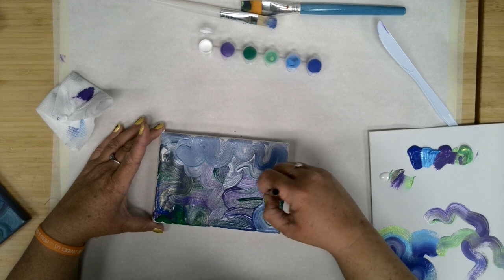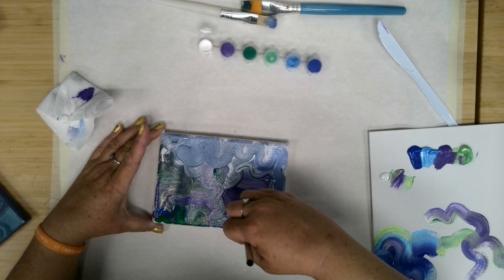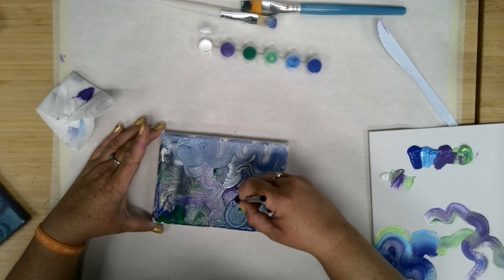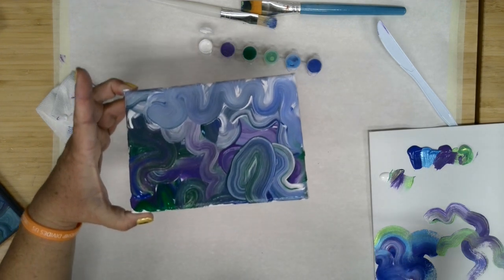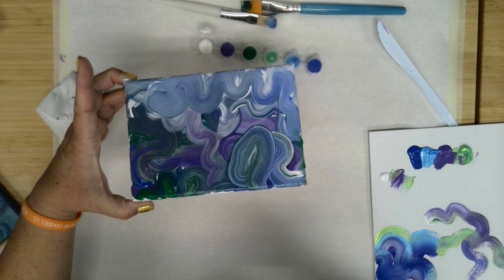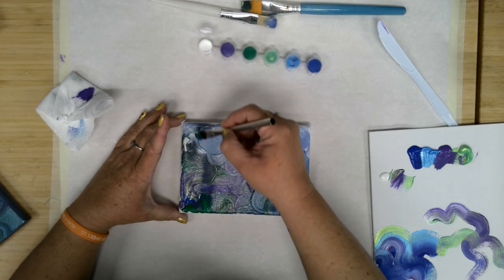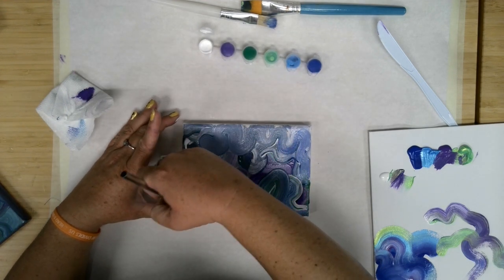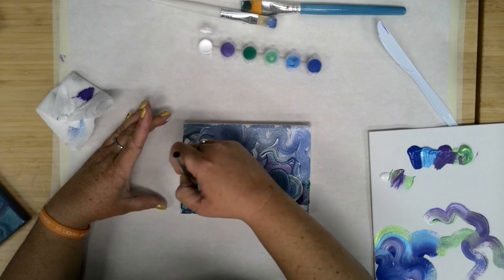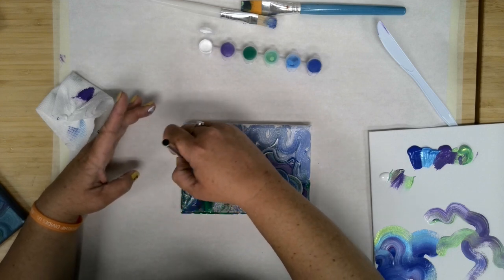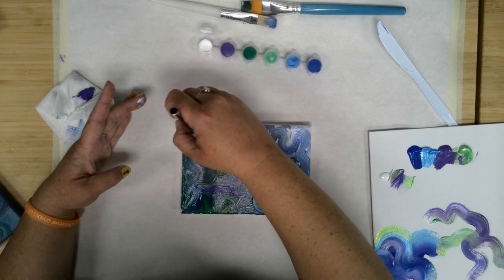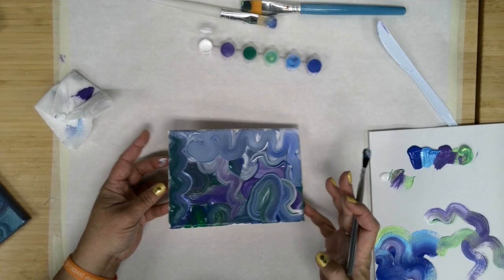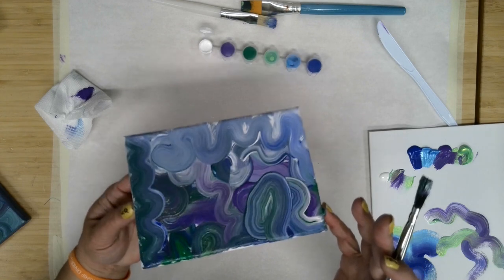So I'm going to come back around. And as I said that kind of big piece of paint that was there, I really just kind of pulled it through. That really looks like kind of a cool geode to me. Got a little bit of a white space here. I come from this corner. I've got this kind of wave design where we got our name for this project from. So that really is your abstract wave design.